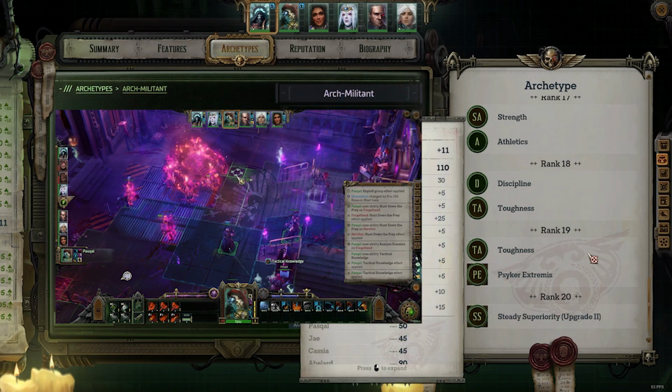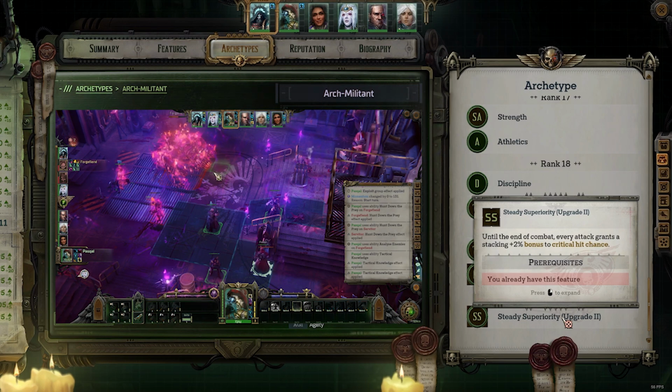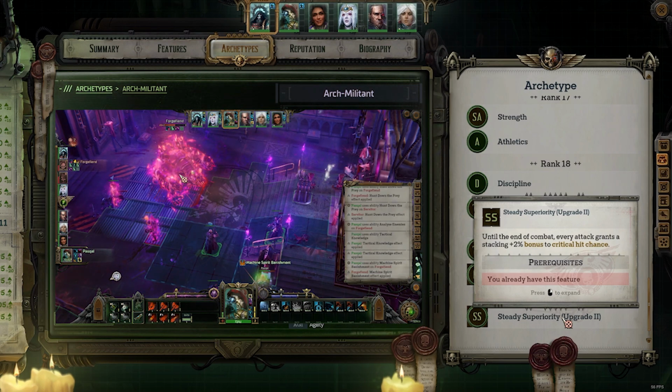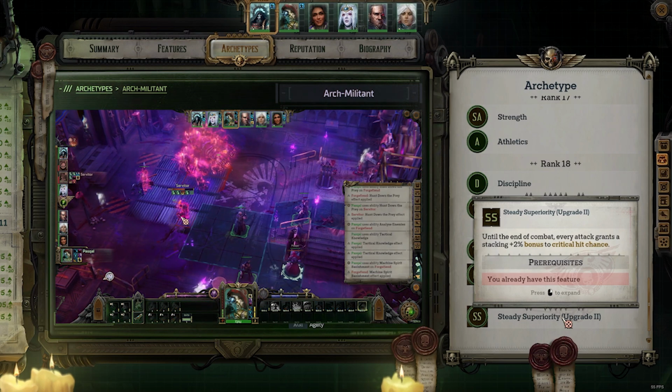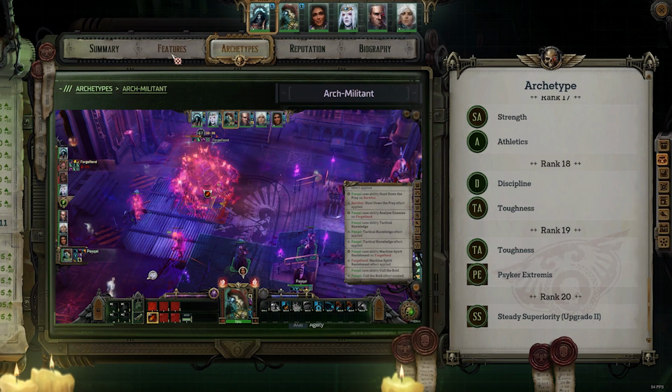At level 19, we take Toughness and we increase our Psyker rating. And at level 20, we get the Steady Superiority 2, which means that every attack grants a stack and 2% bonus critical hit chance. You are going to crit a lot. So around here is when you'll be going into Act 2.